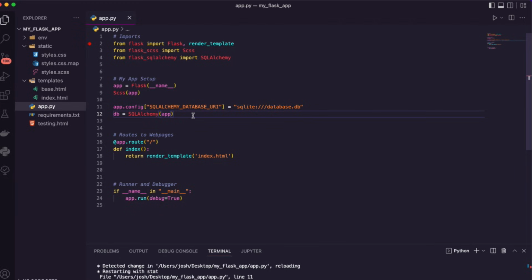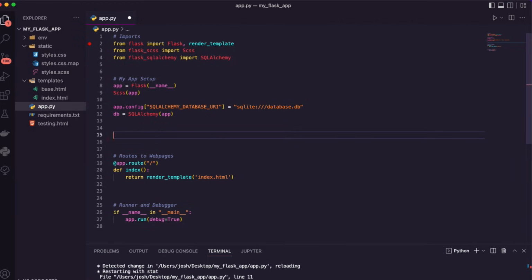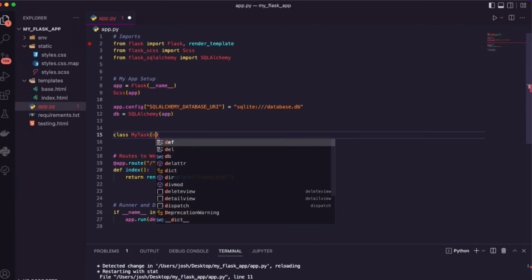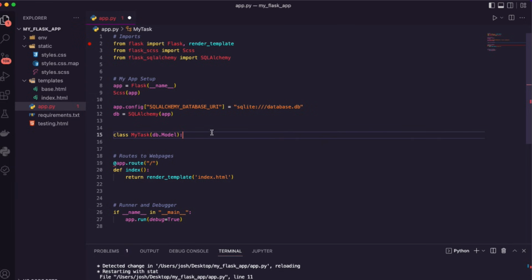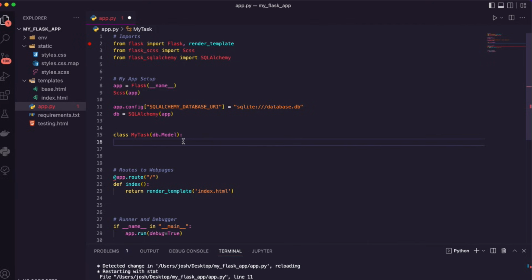So we need to create a class, a model. I'm going to come here and create a class. Let's call this Task. This is a single task. And we're going to tap into our database because this is a model. If you've worked with Django, or you're going to, some of this might look a little familiar, right? So that's why creating a model today is going to transfer. It's a transferable skill. So inside of our class Task, this is really just like a data class. It's really just holding information. So I'm just going to say like data class, not literally the same thing, but it's pretty close. Row of data.